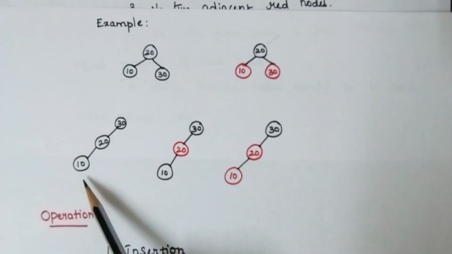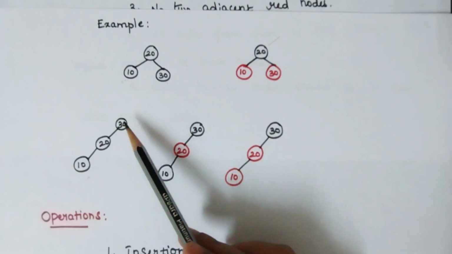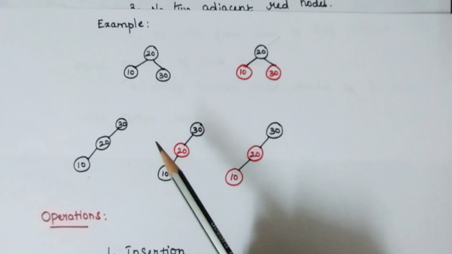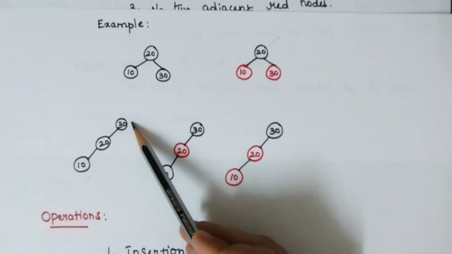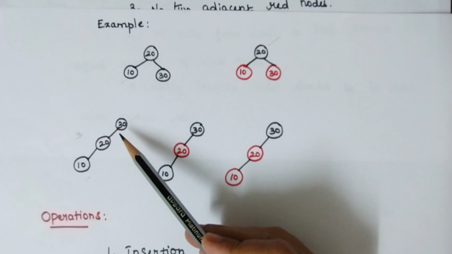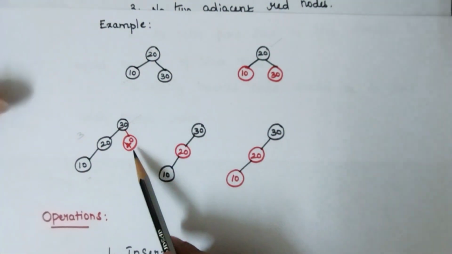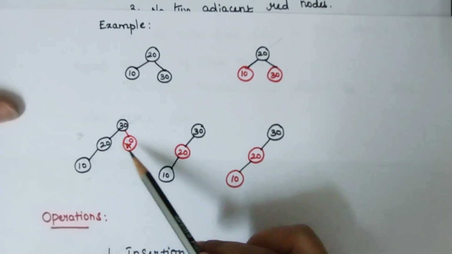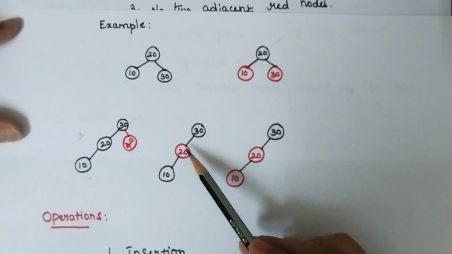Coming to this one, this is also an example, but you can see this is not a red-black tree. Why? This property is not violated: the root node is black and all the nodes are colored either black or red. But the fourth property, the number of black nodes from root to leaf: in this path we have 3 black nodes. And if you check this path, I just added a new red node, and in this path we have only 1 black node, and in this path we have 3 black nodes. So this is not satisfying the property, and you cannot say that this tree is a red-black tree. The same applies here. In this path, you can see we have what?